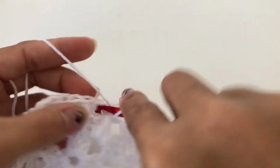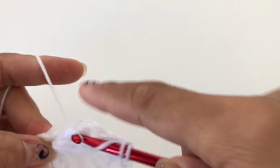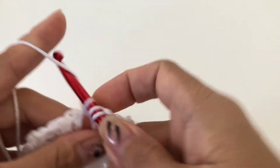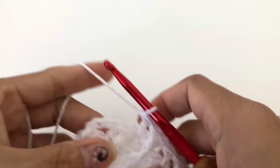Okay, so jump into the next one. Treble, get into there. Do our treble. Okay, and double. Okay, and then jump here. Treble. And double. Okay. We're into the corner now.